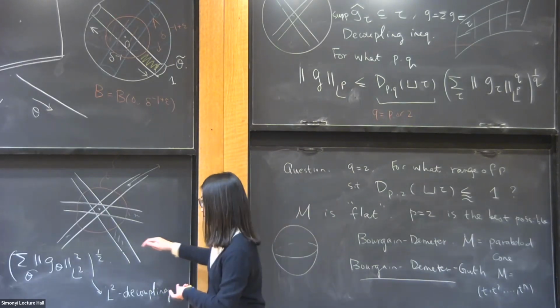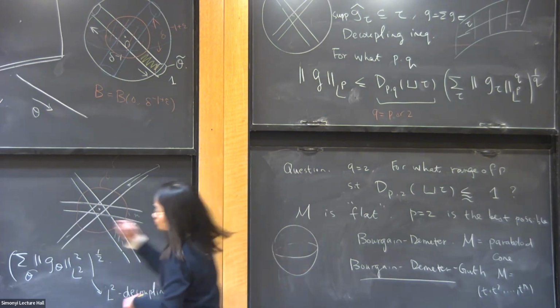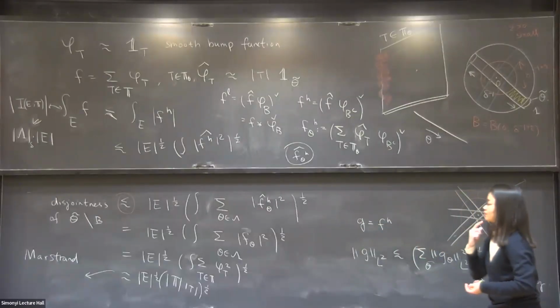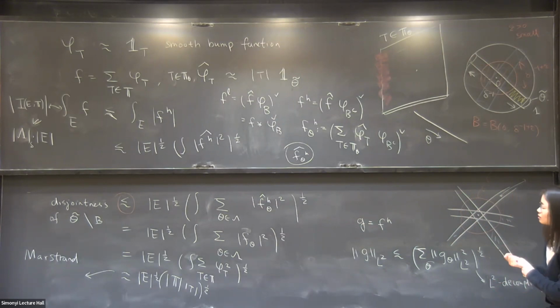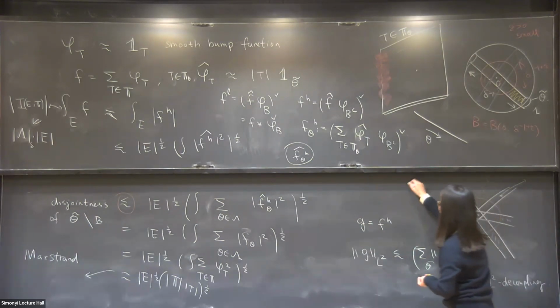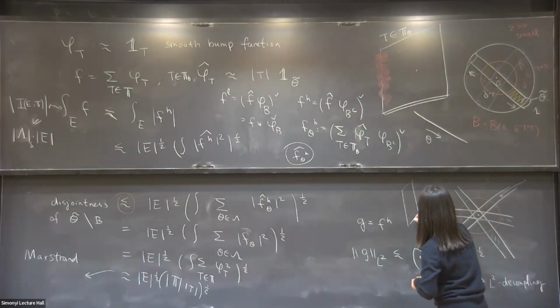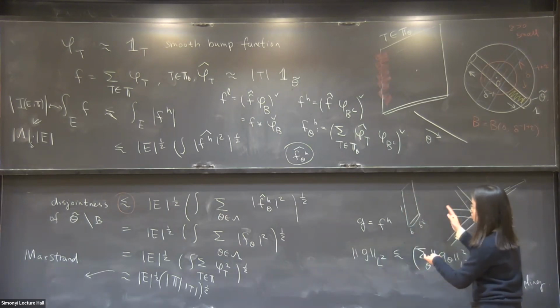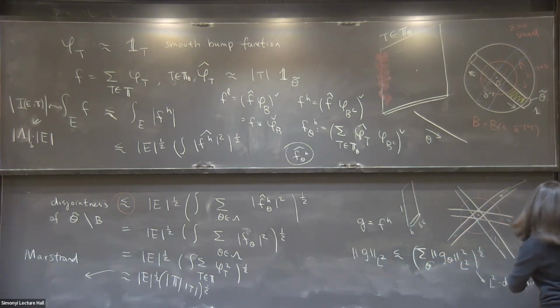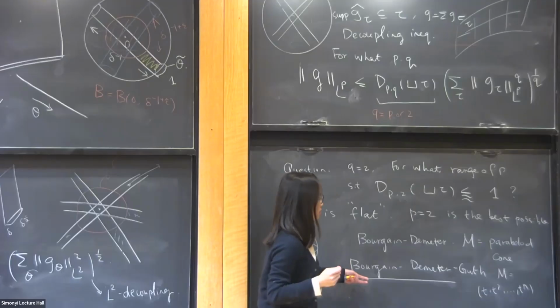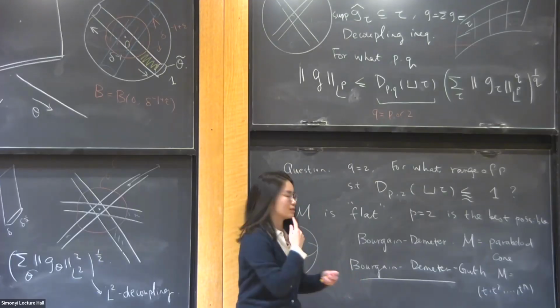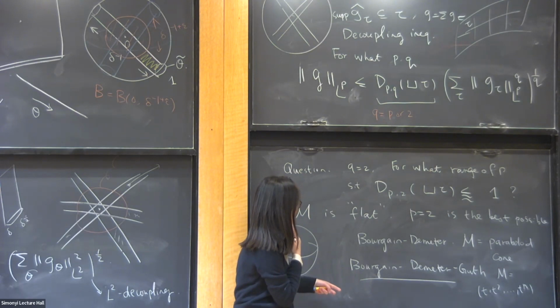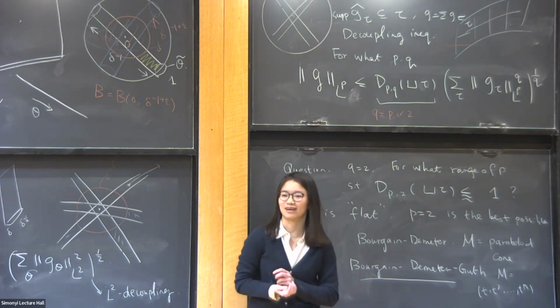So once we get a decoupling inequality, then we can plug that in. And some people, maybe you care about covering the set not by slabs but by other shapes, like a plank, and this is also in some middle step of the cap. I don't think I have time to discuss more, but that's the main idea.